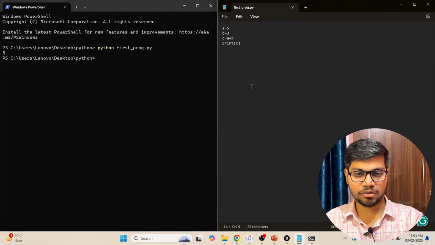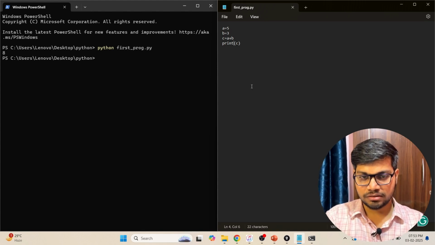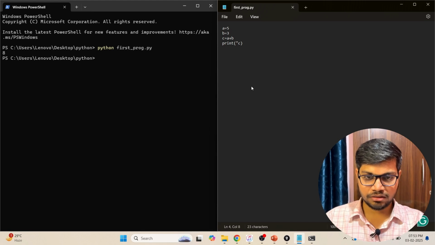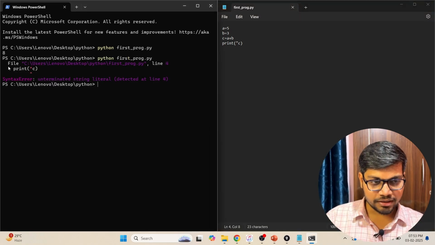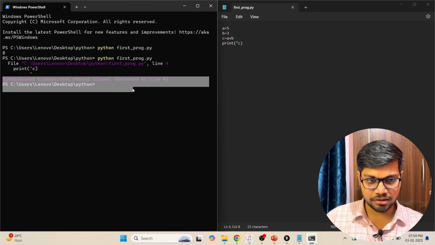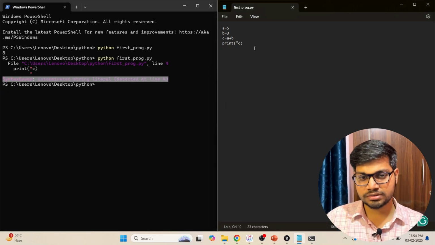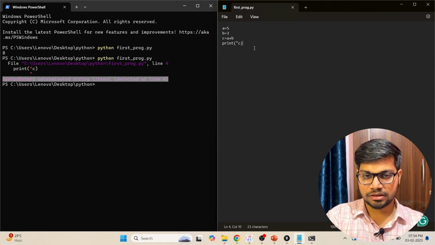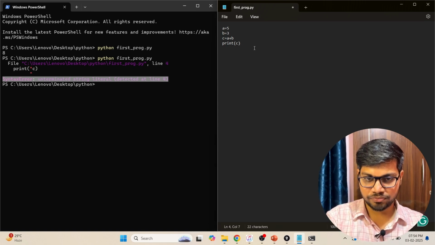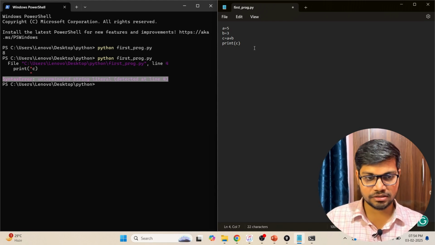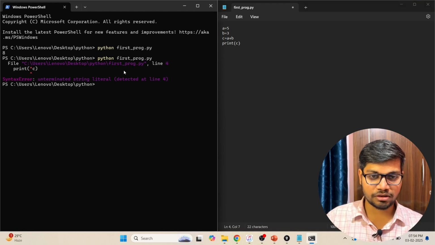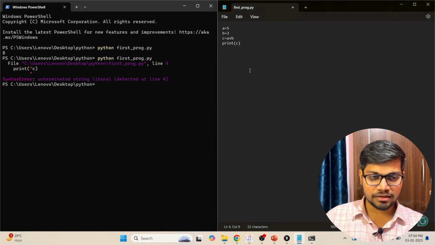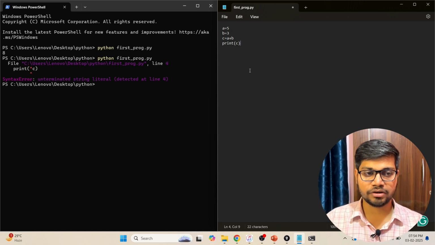You can write the program in a text editor, and if you make some mistake, run it again. You get the error in the terminal, and you have to change it in the text editor. This is the way of writing code in a text editor and running it on the terminal.